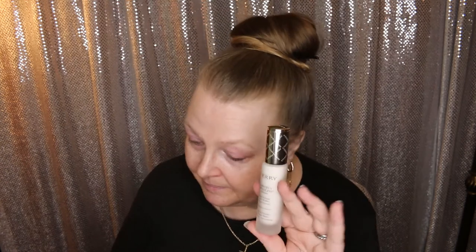Now we're moving into the buy area here. I'm sure this is what everyone really wants to see. We're gonna start with the primer. You get, like I said, one fluid ounce. Both these products are $118, so they are very expensive, but this is a luxury brand. So there's the bottle, and boy, is she heavy and pretty and just nice.